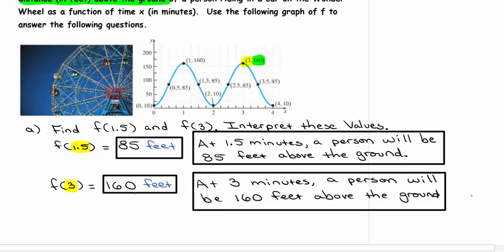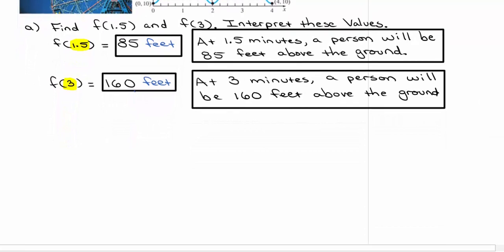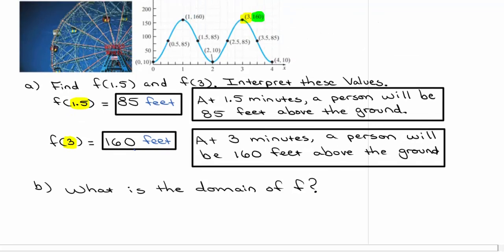All right, we're moving right along. Let me write down the question first and then I'll scroll back down if I need to look at the graph again. Our next question is, what is the domain of f? Domain, remember, represents the x values in the graph. Let's look at our graph again.